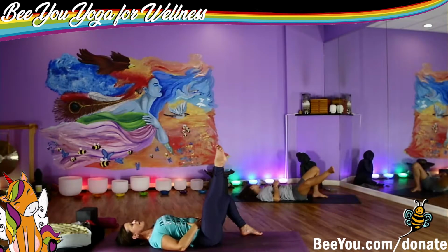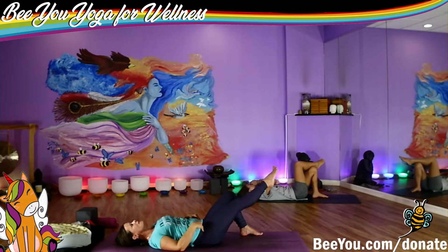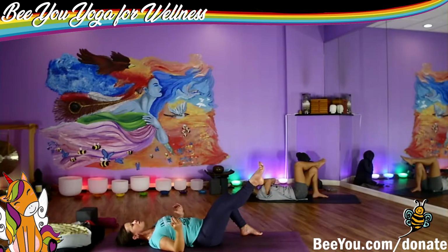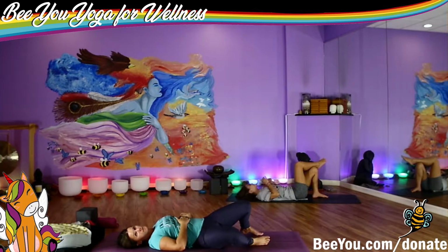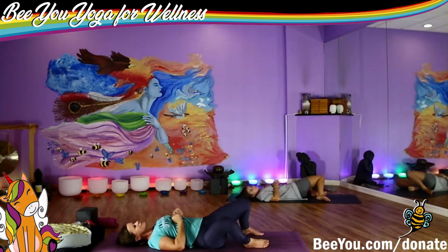You can keep your hands on your hips to try and help keep you grounded, help keep your hips reminding to be still, and let the muscles do the work, not compensating with moving the hip around on the ground. Lower the right leg and take a little shuffle. Let go. Reset.